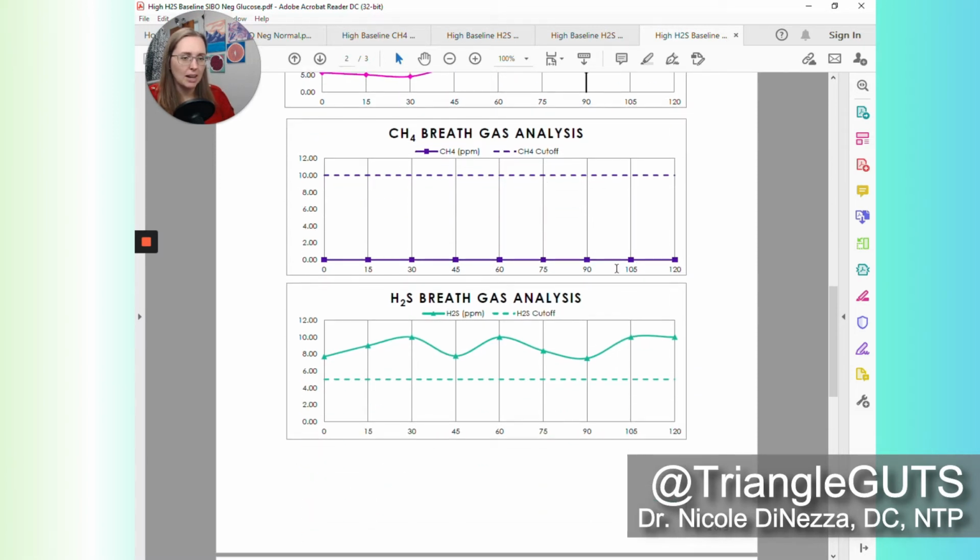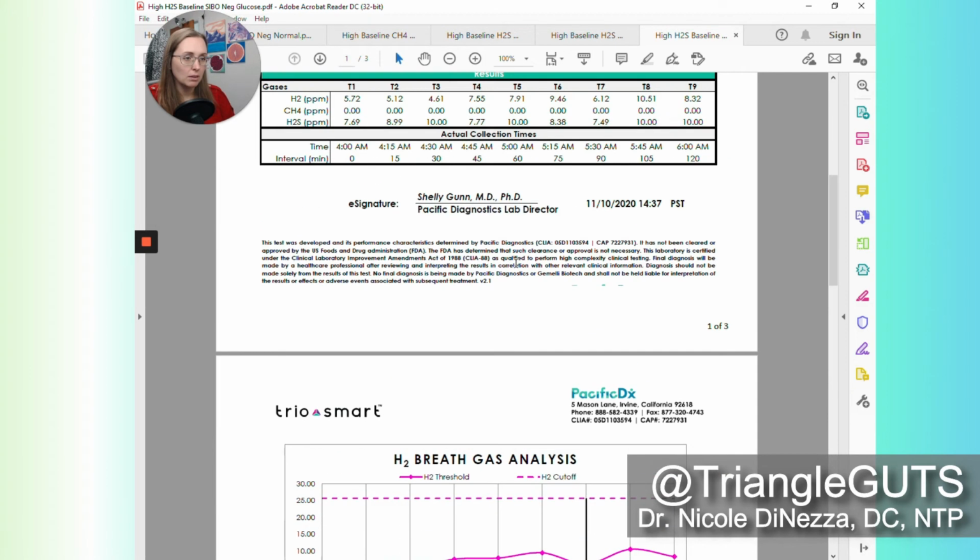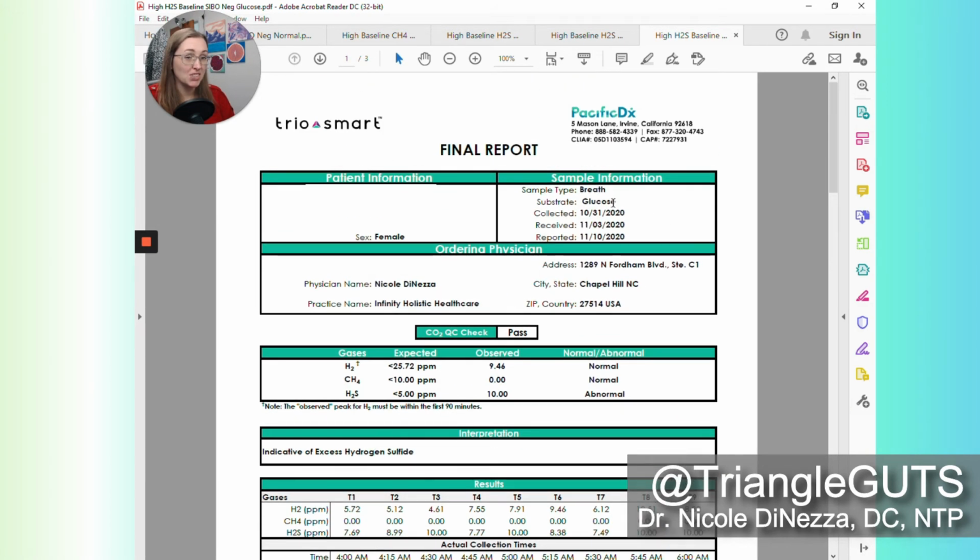We have a nice flat line for methane production, and then yet again, we have an elevated baseline, and then we get just the littlest of a peak here, and then it goes down, and then we're actually getting a little bit of a double peak scenario. For those of you who don't know some of the intricacies here, with lactulose specifically, we might expect a double peak because we could have a peak in the fermentation coming from the small bowel and then another peak coming from the colon. But if we scroll back up, remember this is glucose.